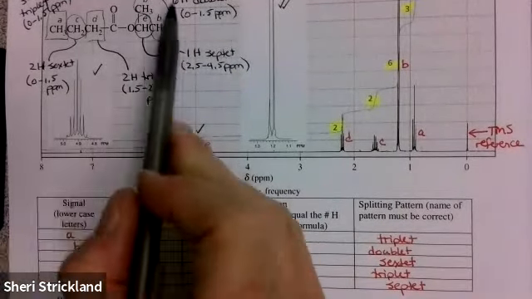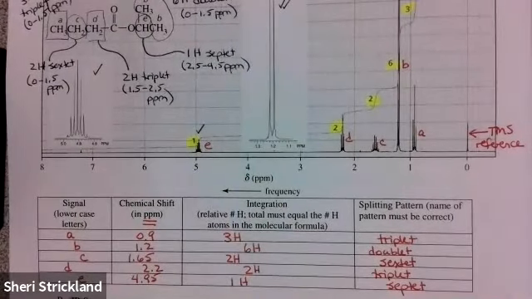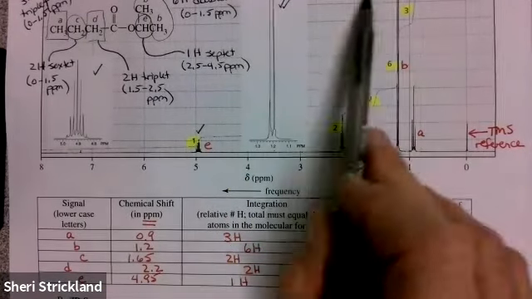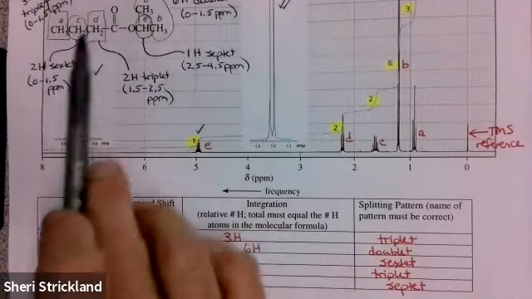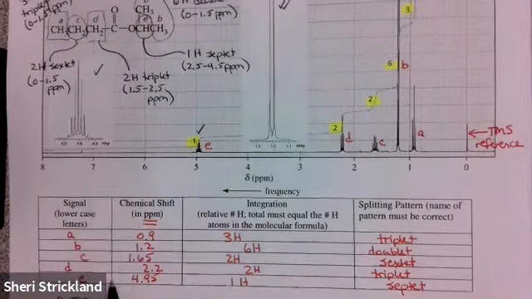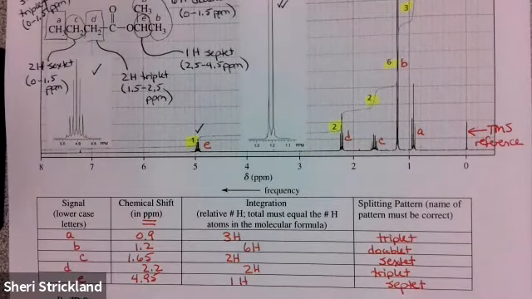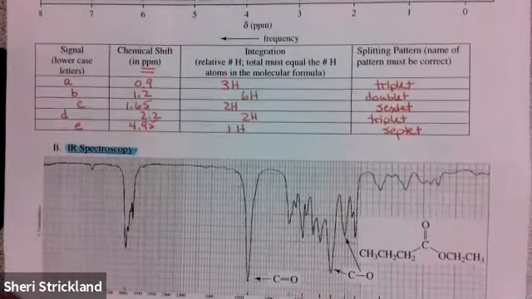So if you have a structure and you need to predict what you expect the signals to look like in the proton NMR spectrum, you can do that. If you have just the spectrum and not the structure, which is often the case, you can put all the information down into an analysis table, and usually you would have at least a chemical formula and probably an IR spectrum to go with it to help you propose a structure. All right, come on down here and let's look at this IR.